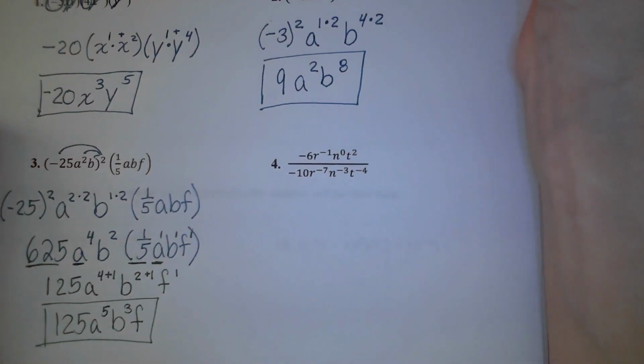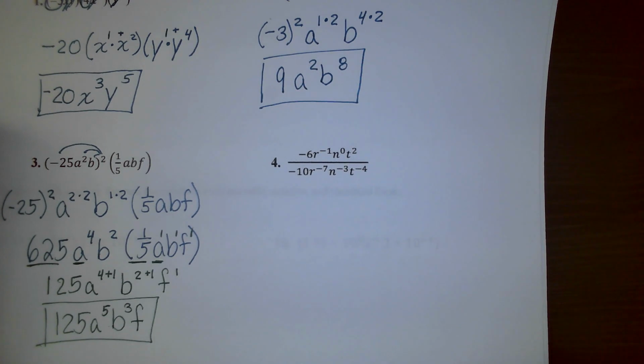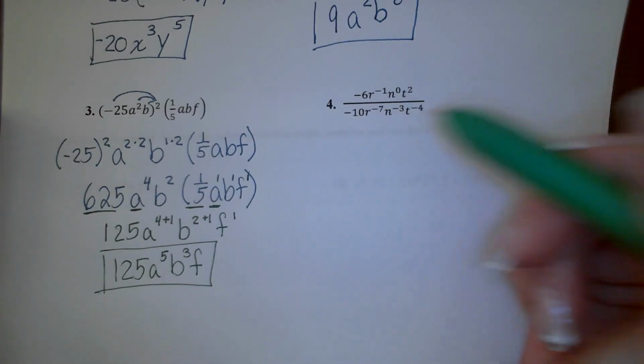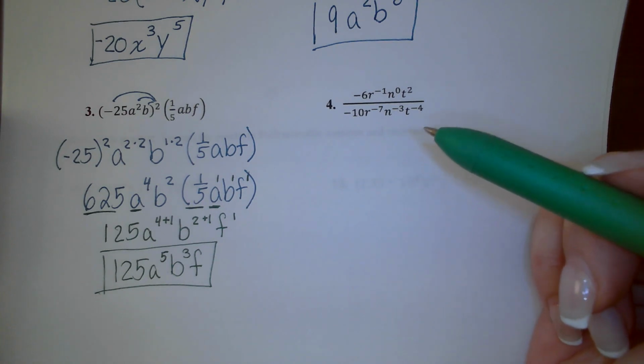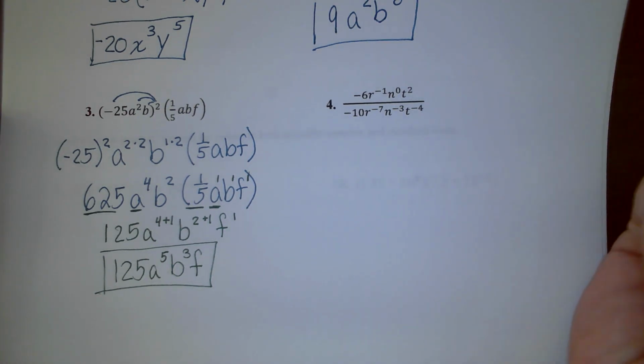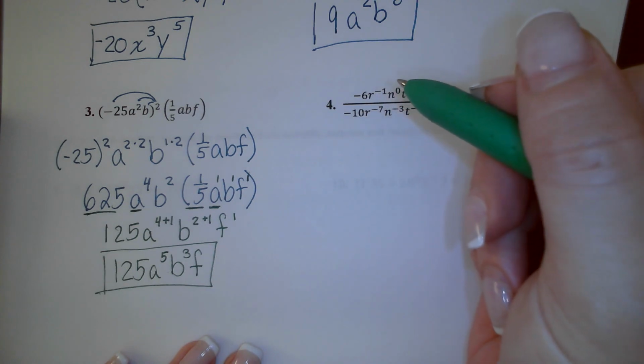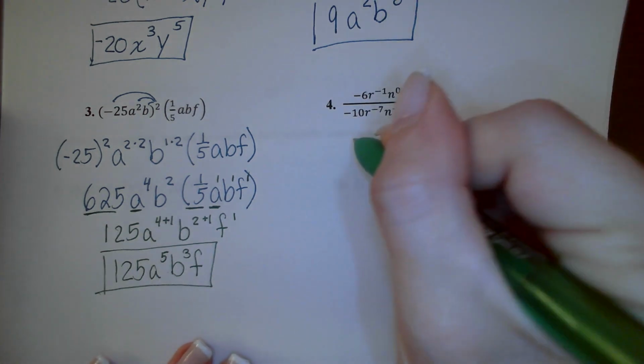Now, the next question is division. So we want to remember when we are dividing, we are subtracting the exponents. I also see that I have some exponents that are negative. Before I do anything with those negative exponents, I want to simplify them with that subtraction we talked about, because sometimes when we subtract the exponents, we end up canceling out the negatives anyway. So we're going to save that negative exponent step till the end. And I'm going to start with negative 6 over negative 10.